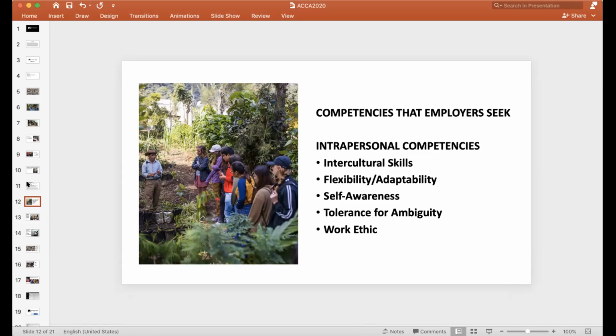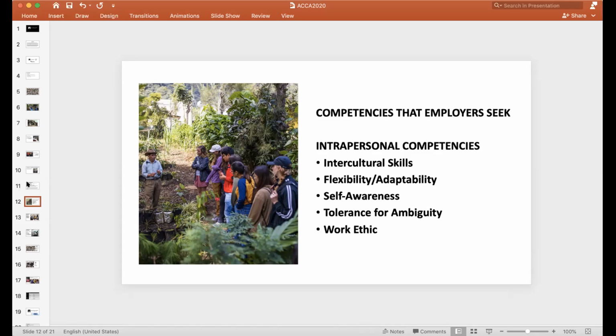The intercultural skills of traveling and working in communities in different parts of the world, particularly when that community is really culturally distinct from the one the students are used to. In that process, they learn some flexibility and adaptability, and nothing like some culture shock to increase your self-awareness. And all through the supply chain, students are learning how to be responsible for themselves, to be good members of the team by being dedicated and exercising and developing a good work ethic.